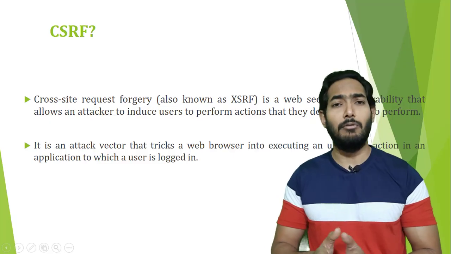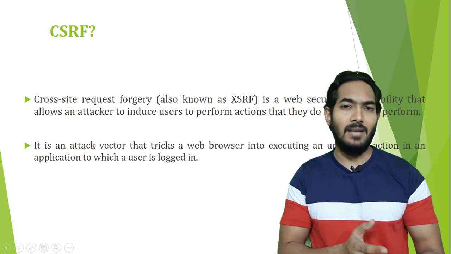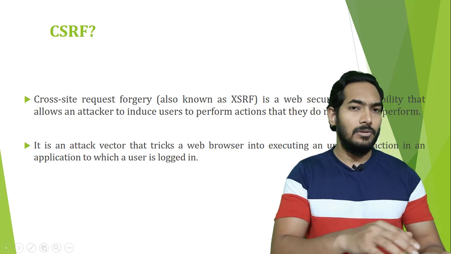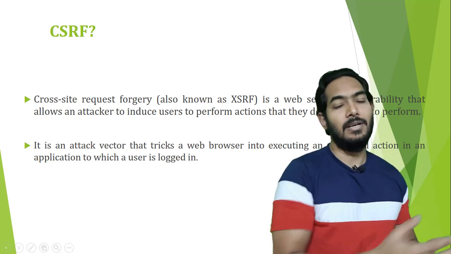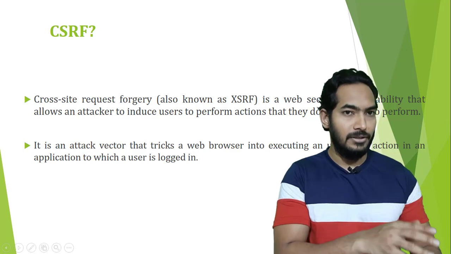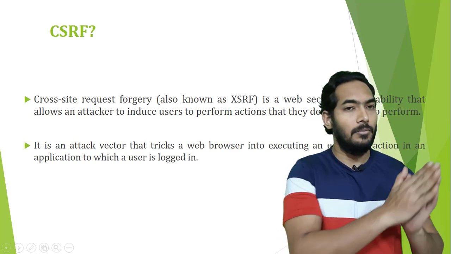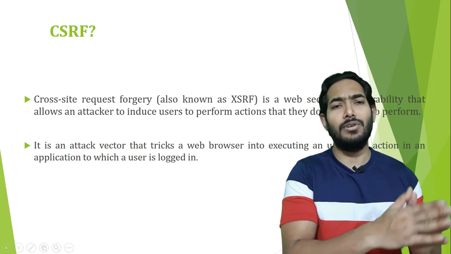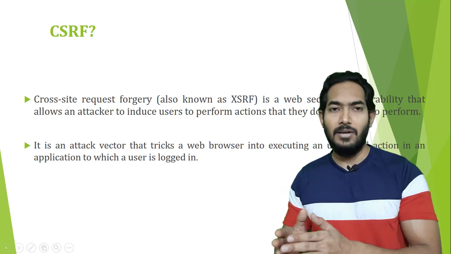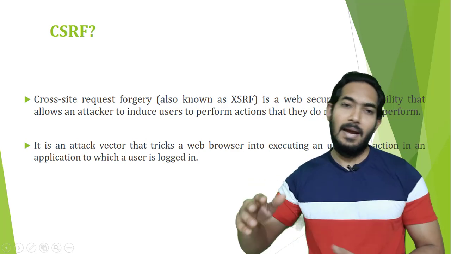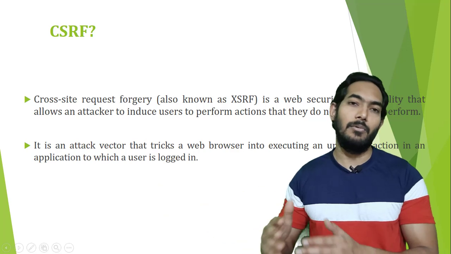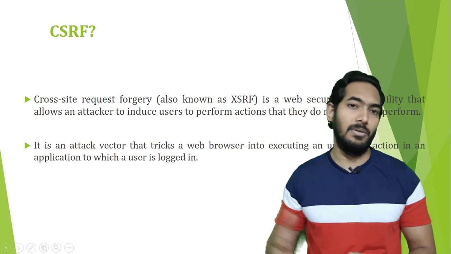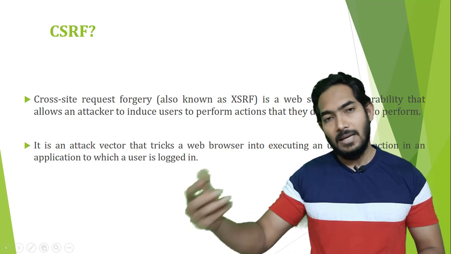Alright, so let's understand what CSRF is first of all. CSRF stands for cross-site request forgery. This is a vulnerability that allows the attacker to induce the victim to click on some kind of link or perform any task that they do not intend to, right? So the attacker will create some kind of link and send it to the victim with the help of some social engineering, and he will induce the victim to click on this link, right?